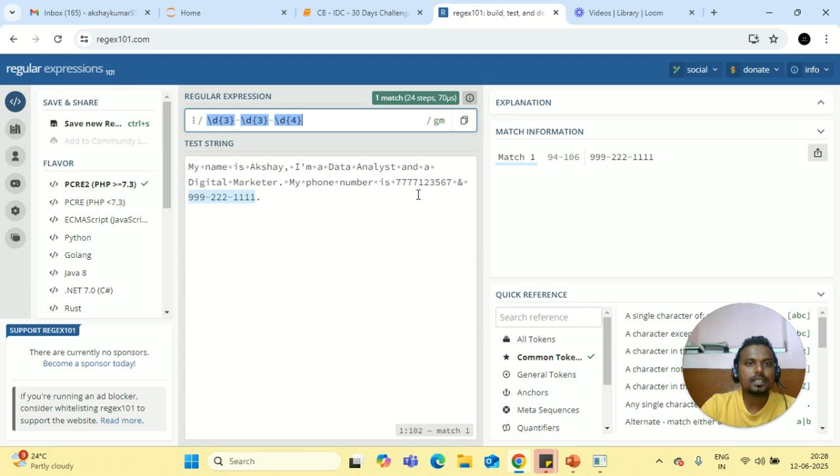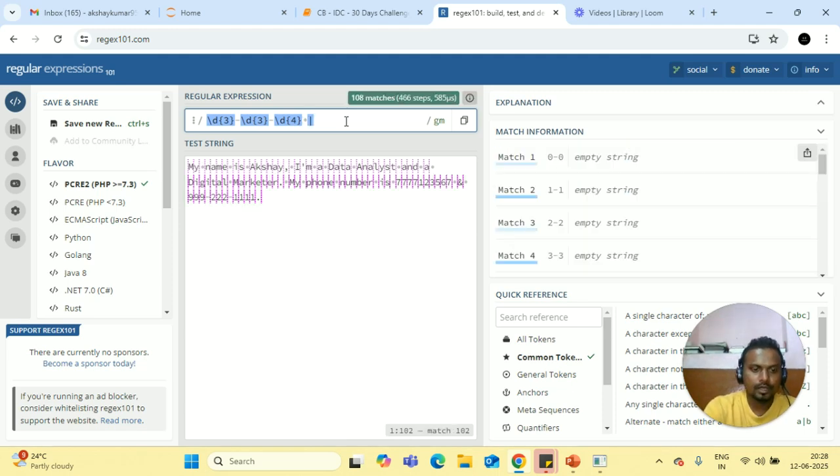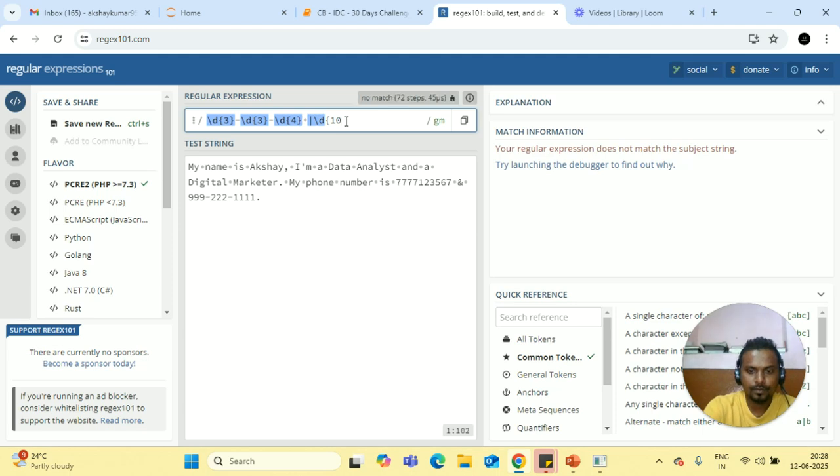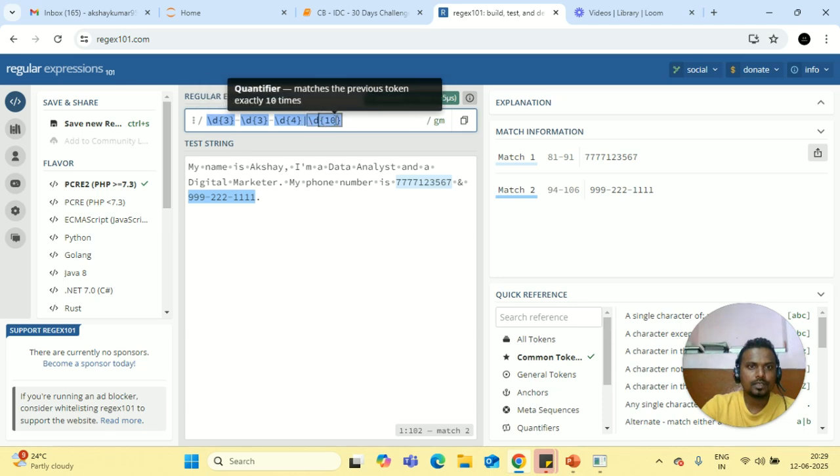Okay, see here you can see that only the number with hyphens is getting highlighted, but if I want to choose both of them, I can use the OR operator, that is, any of the conditions should follow. We have seen this in a previous example. If I follow both the patterns, then I will be able to select both the numbers.